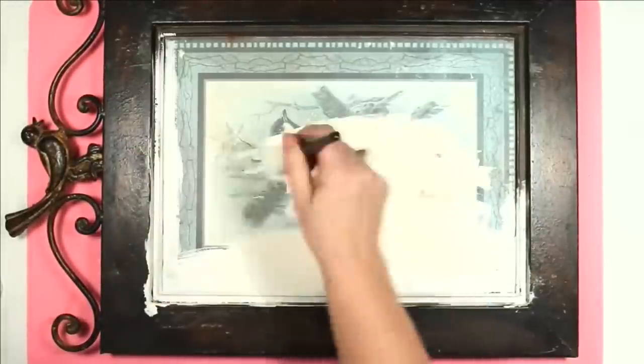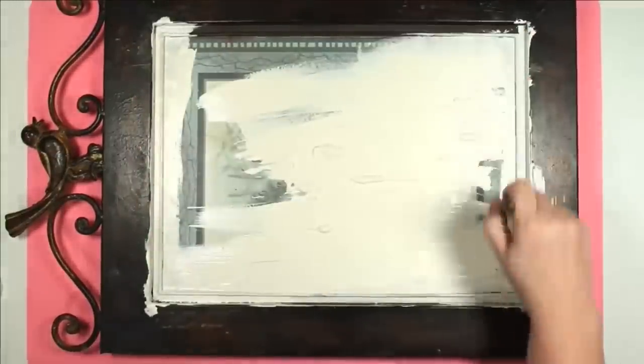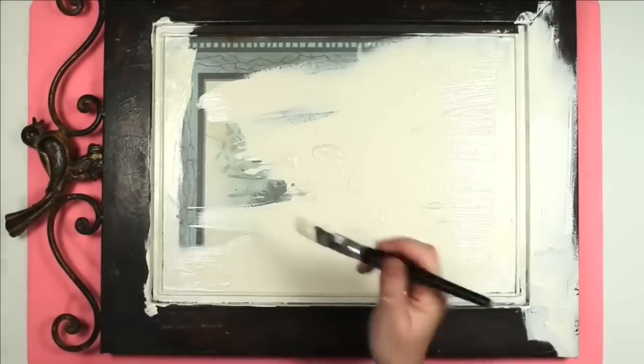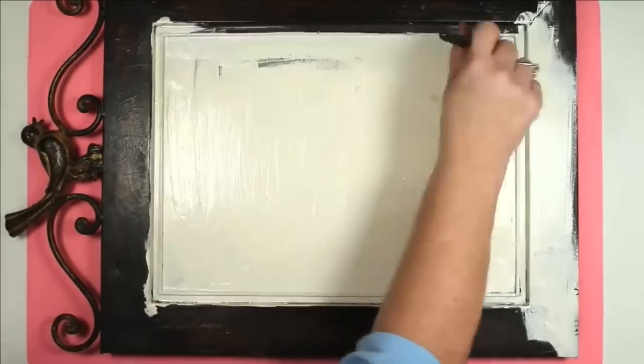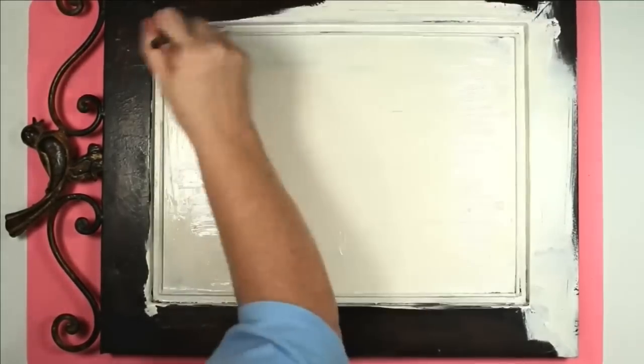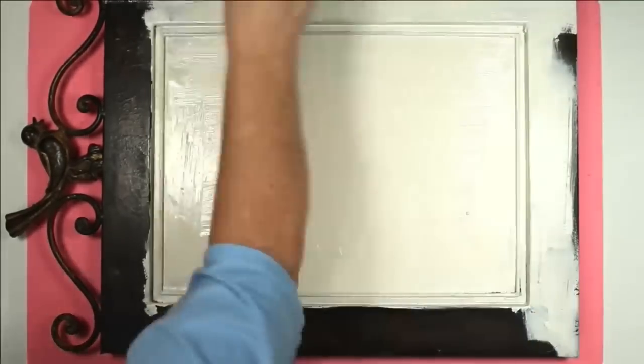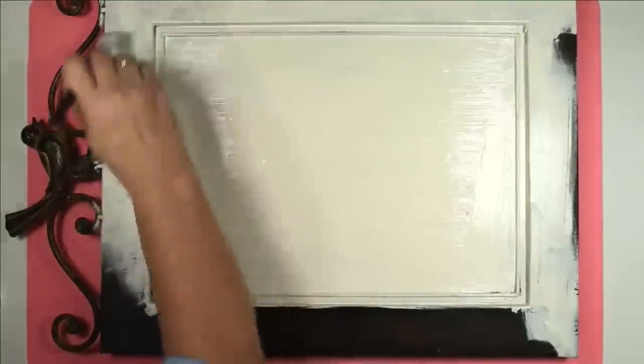So the first thing I did was clean up my frame really good, and this is metal. I don't know if I told you guys that or not. I really like how it looked. I love the print that's on it, but it really did not fit the shabby chic decor that I am putting in my bedroom. So I thought we would flip this into something that went more with what my aesthetic is.